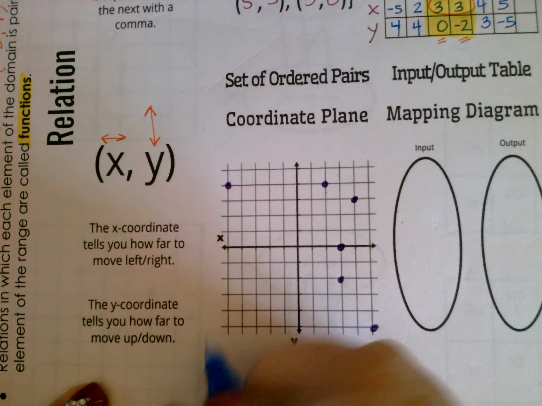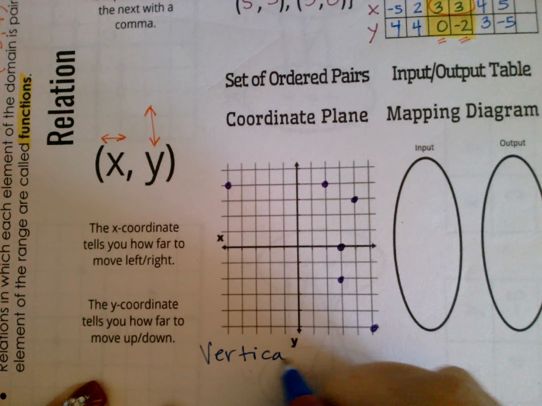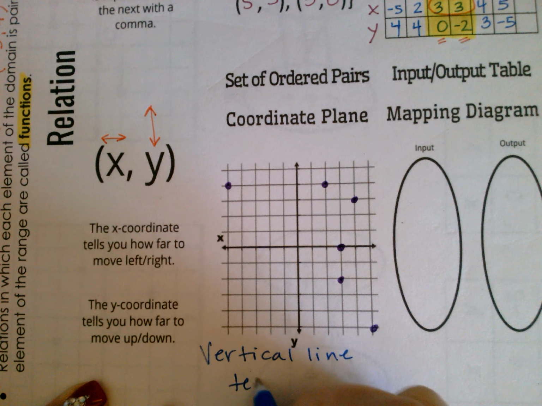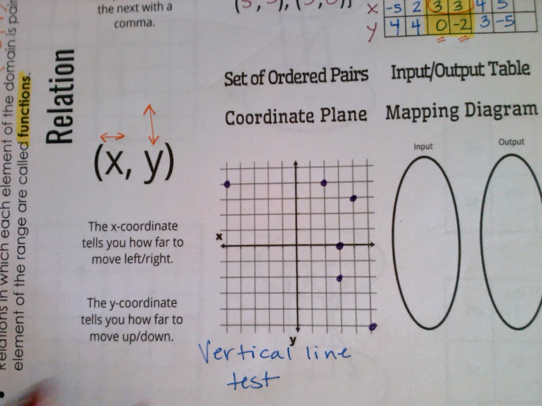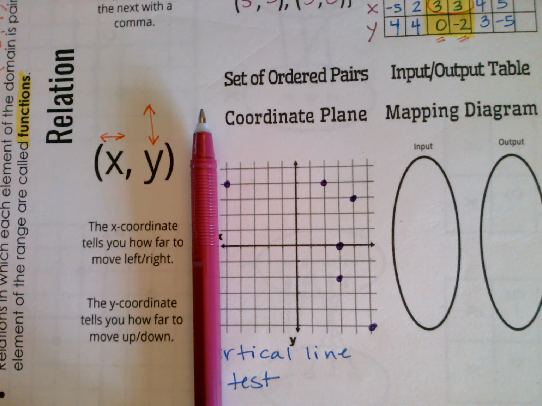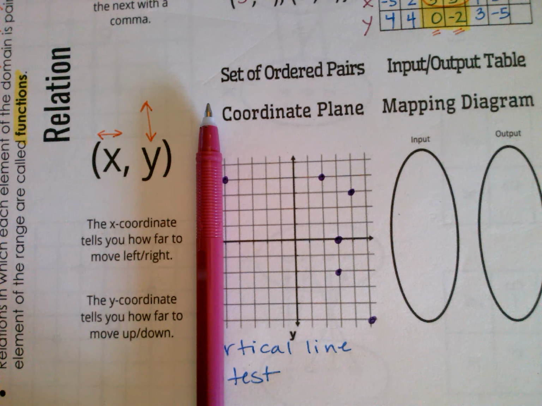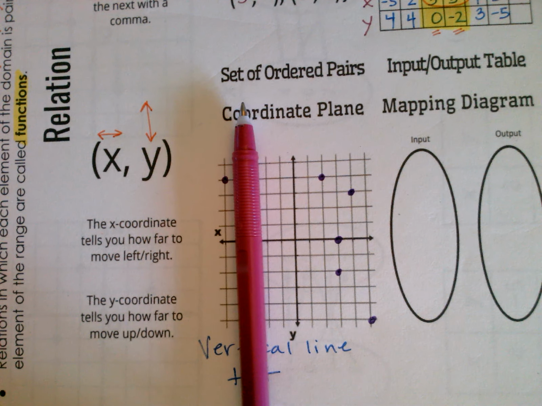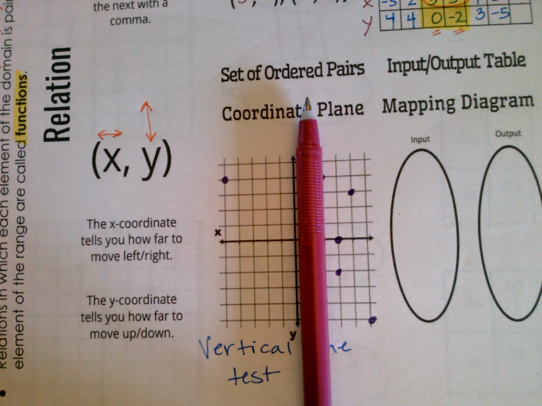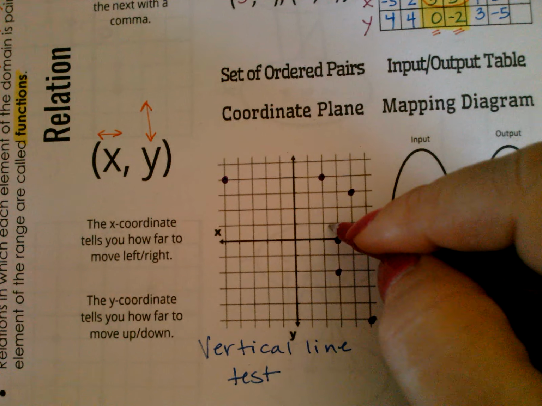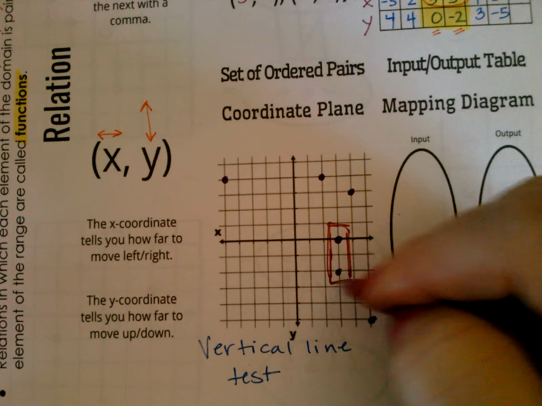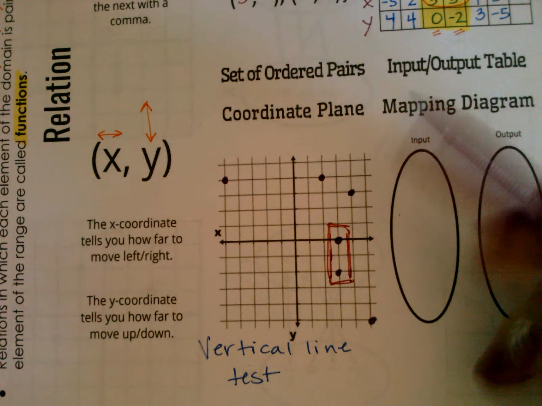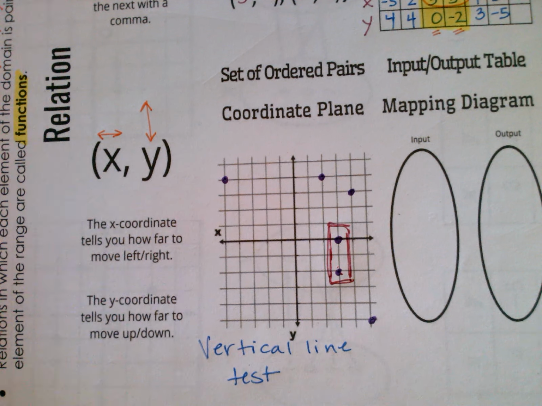We have mentioned, or hopefully in the past you've heard of, the vertical line test. To see if this is a function, will it pass the vertical line test? I would literally put my pen or pencil on the left-hand side of the graph and move left or right. To pass the test, I may only hit one ordered pair at a time. Well, right here in my graph, my ink pen falls on this ordered pair and this one, so it would fail the vertical line test, meaning it is not a function.